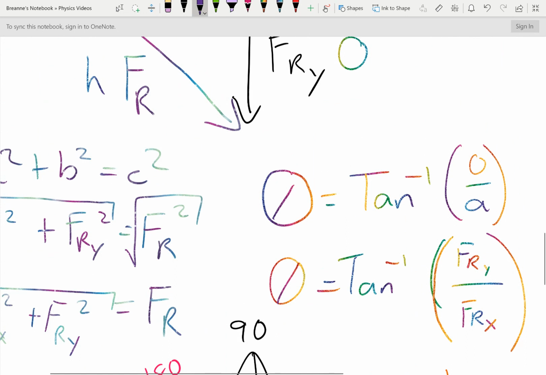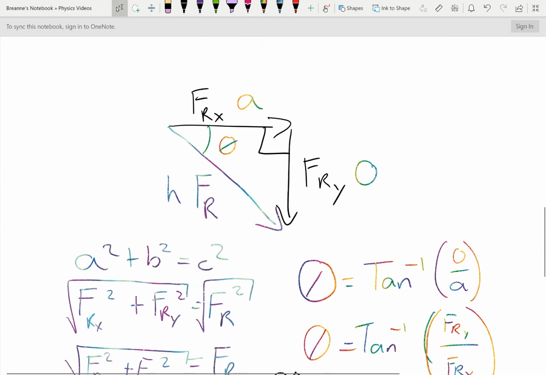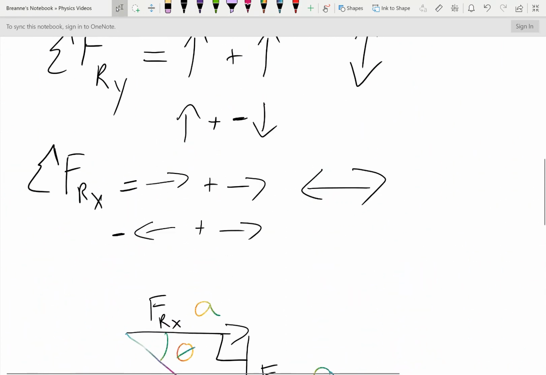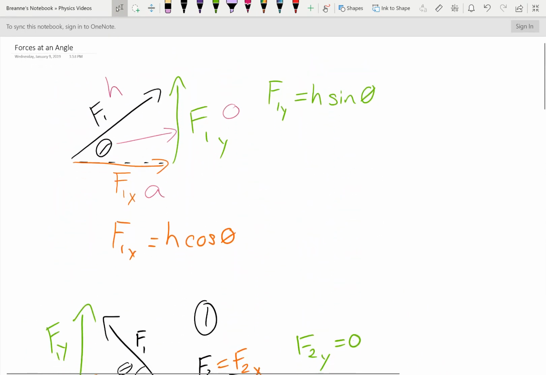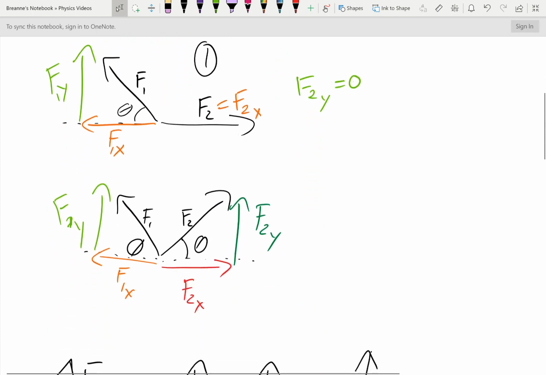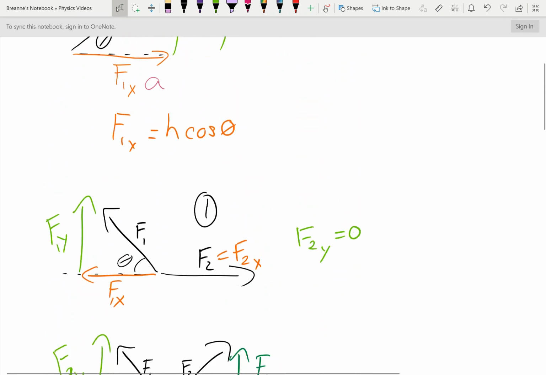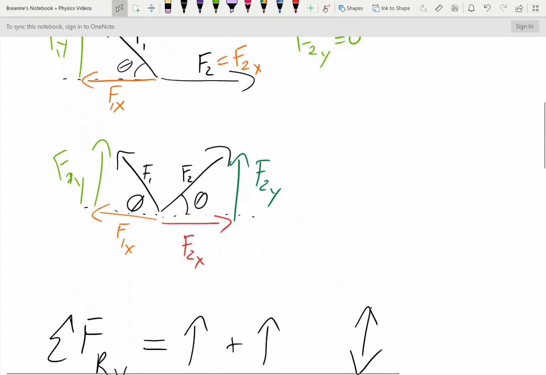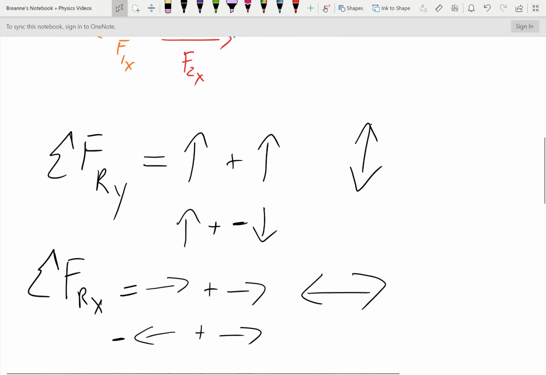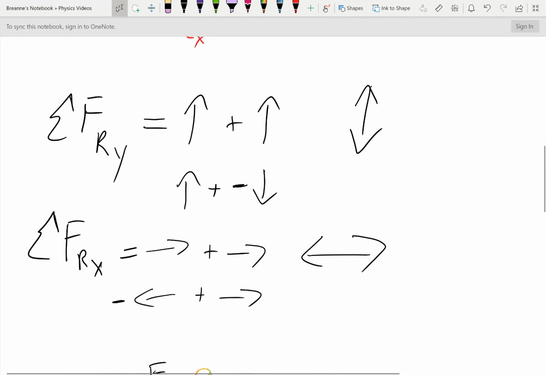So again, I didn't do practice problems. We did practice problems in class, so hopefully you took notes. This is kind of like a little step-by-step on what you do. Remember, you have to make a triangle, and you're doing your sine and cosine. You only have to do the amount that's given. So if there's only one angle, you only have to do one sine or cosine. If there's two, you've got to do two sines or cosines. Then you add up all your y's and add up all your x's. Direction matters. Remember, going down is negative, going left is negative.